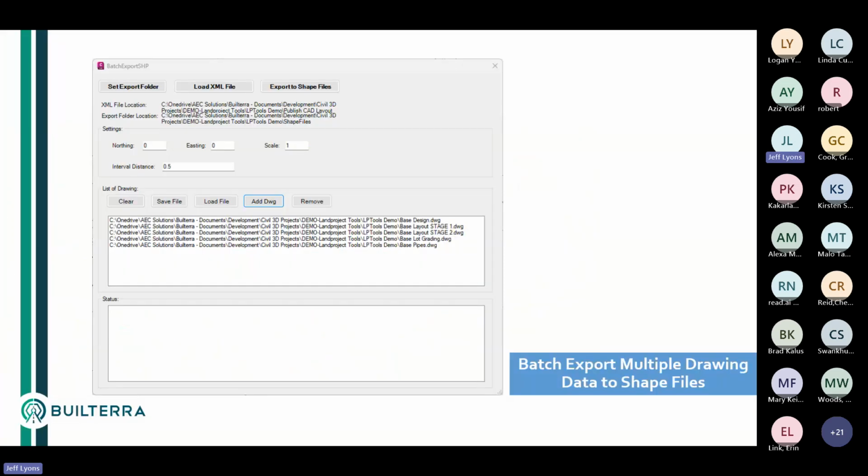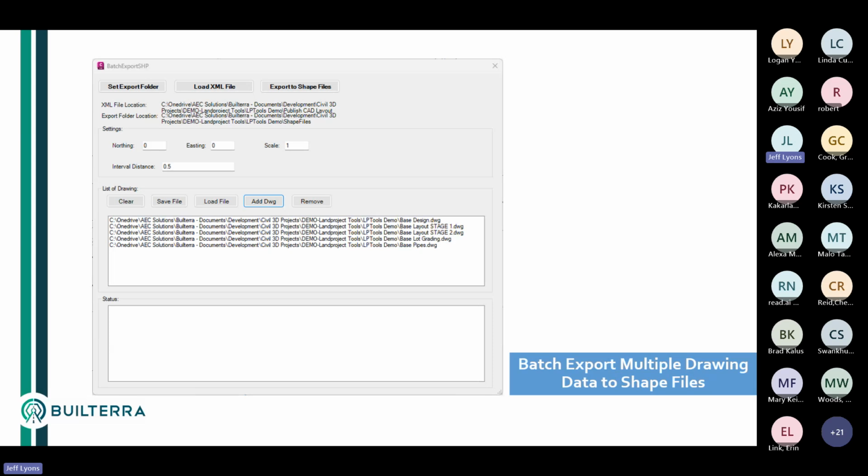Okay. So the other thing is part of the menu system now. These tools were part of the concept of what if I had a whole set of drawings and every Friday I want to upload it, create shapefiles. This was sort of an idea. We haven't hooked it up directly to Builterra yet, but essentially you could build up a drawing list and literally export. It will open each drawing in memory and run through and export to shapefile. I always love to do things in batch mode. So this is just to be that killer app.